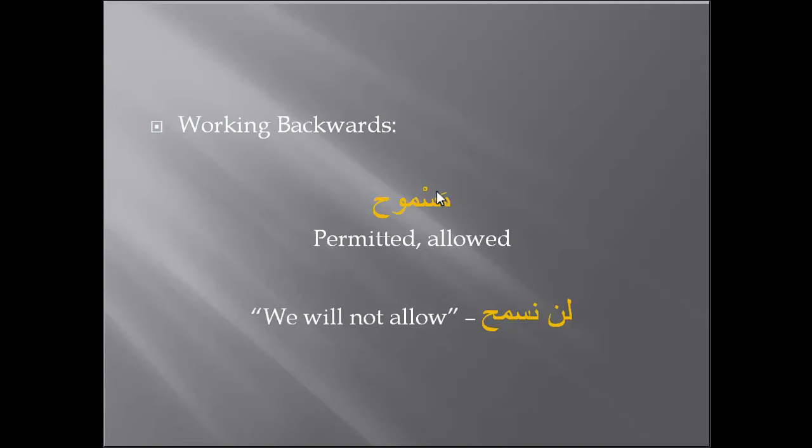Okay, how? We took this word, مسموح, we chopped off the ma, we took out the u, we got the root as سمح. Okay, we know we conjugate this for we, nesma, we allow. Len means will not. Len nesma, we will not allow. We did not allow. Lem nesma, and so forth. See, this is the idea. You learn one word from the root, you can derive all the others. And unlike English, they're almost completely consistent. There are some exceptions.